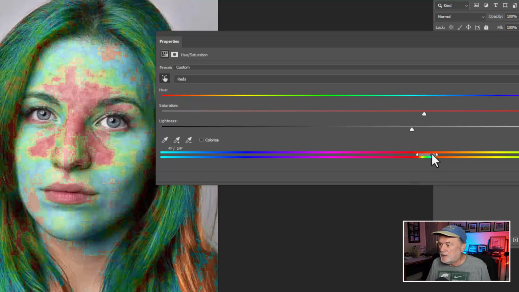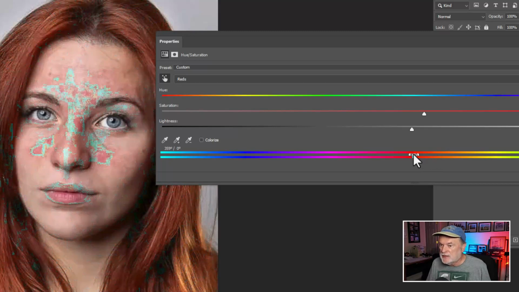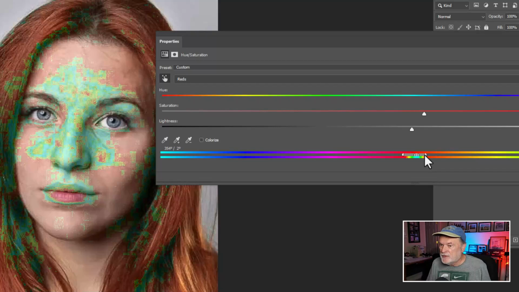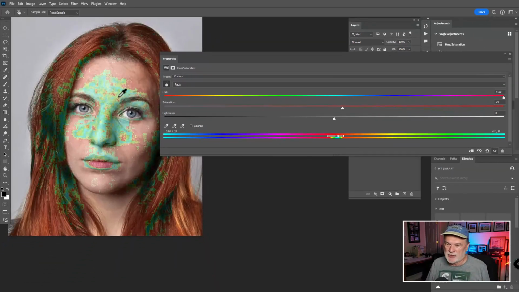Whoops, not that. I wanted the whole set to be moved. So again, this is taking a while. I need to carefully click in there and slide that and adjust this till I get that region that has a lot of red. I'm using those colors as I spread this out a bit. So that's the area that's affecting the redness in the face. That's why I need to see these colors. That's why I moved it there.